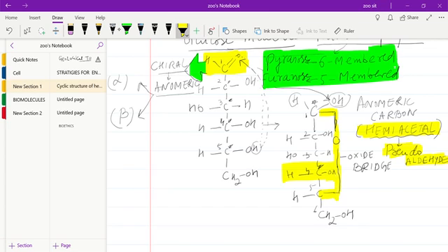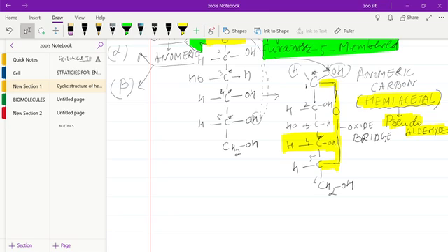And in this way, we'll find that carbon number 6 is the only carbon which will be outside the oxide bridge. And carbon numbers 1, 2, 3, 4, and 5 will be linked. They will be present in a ring-like structure, and this ring-like structure resembles a figure, and in chemistry we call it a five-membered ring. So this will be carbon number 1, this will be carbon number 2, this will be carbon number 3, this will be carbon number 4, and this will be carbon number 5. This type of structure is called pyran.